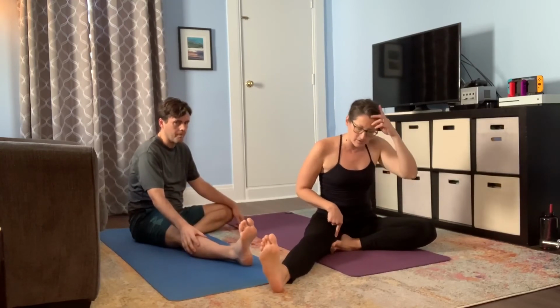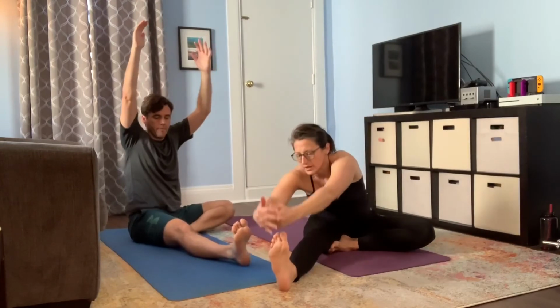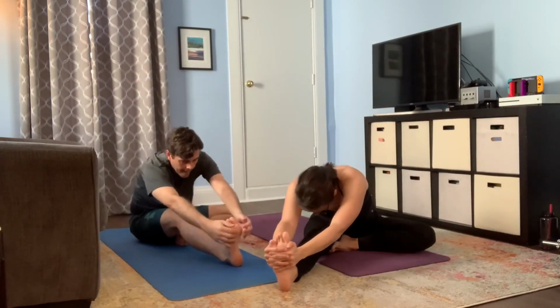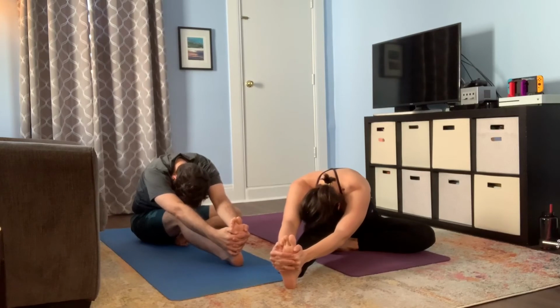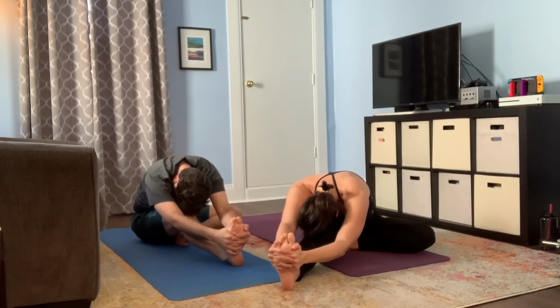Left foot against right inner thigh. Arms up over your head sideways. Turn right. Grab your foot. 10 fingers interlock at the ball of the foot. Tuck the chin. Forehead to your right knee. So if this isn't happening, you bend your knee, get the forehead and knee to touch. Roll in a little bit to your left side, left shoulder down, elbow down, knee down.